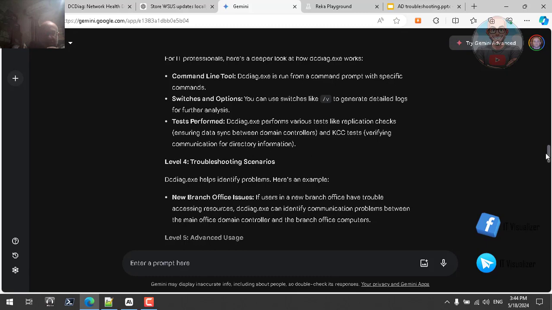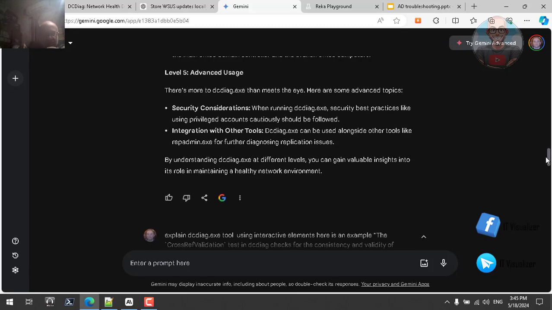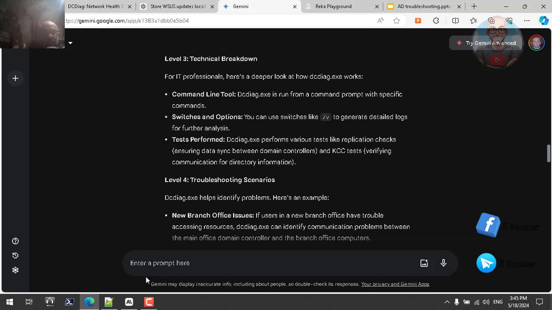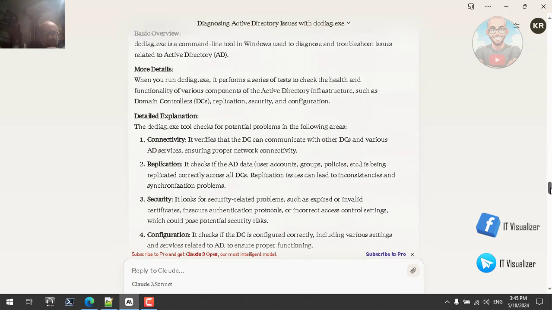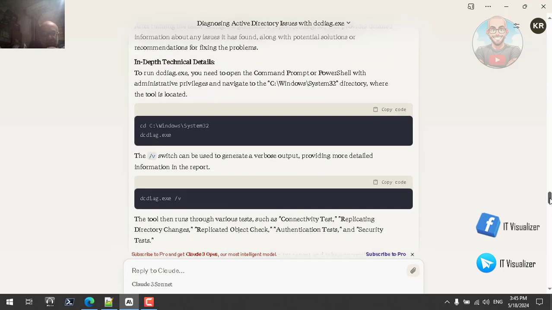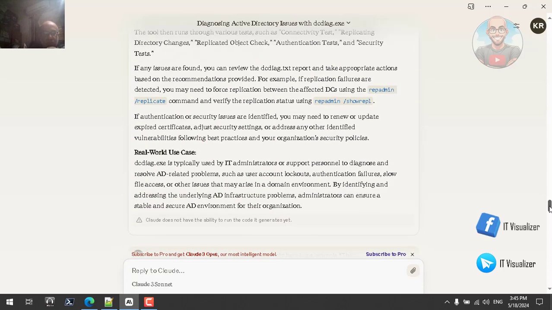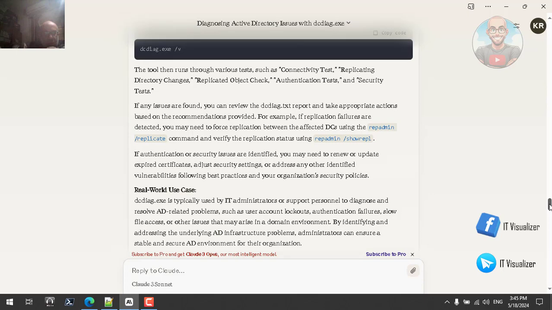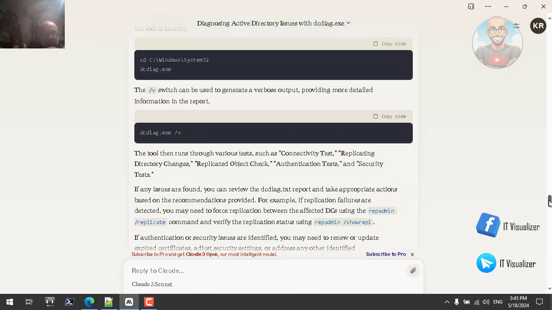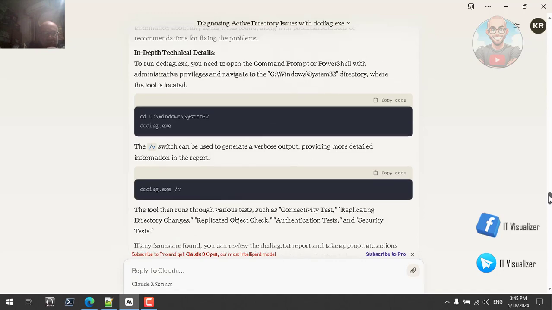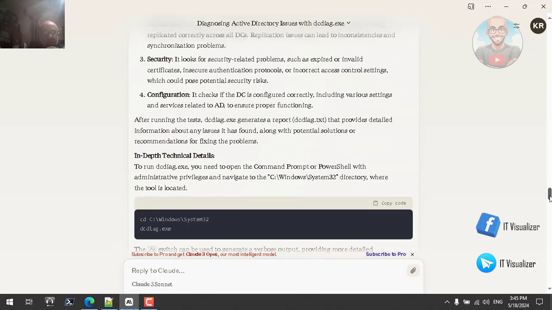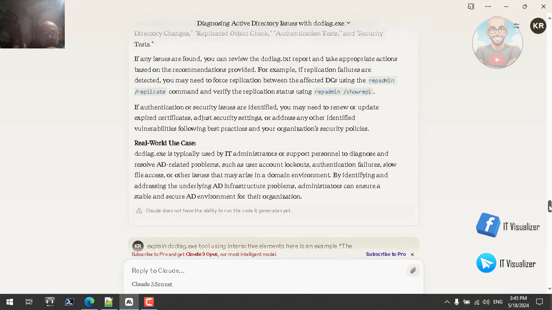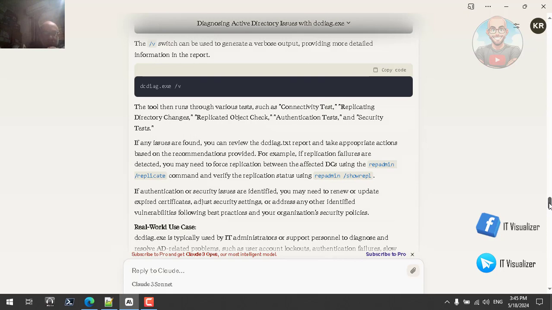I think here it didn't give us the answer is not that good. Okay, so if you go to Claude and ask it the same to use a progressive detail description, I think the same doesn't give us a good explanation. I think the best one is for ChatGPT 4. I think Claude gives a similar answer. I can see here from the answer he is giving a good explanation, but as we can see here, this is how you can get different answers with using different terminologies.